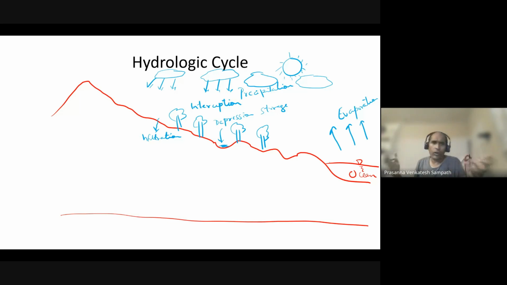Depression storage, you've of course seen it. And most young children, and not so long ago, all of you were young kids. When you're walking on the street, you see a little puddle of water, you go and jump into that water. Of course, your parents will be saying, don't do that, but most kids do it anyway. Okay, so I mean, my kids do it. You see a little puddle of water, you want to go into it anyway.